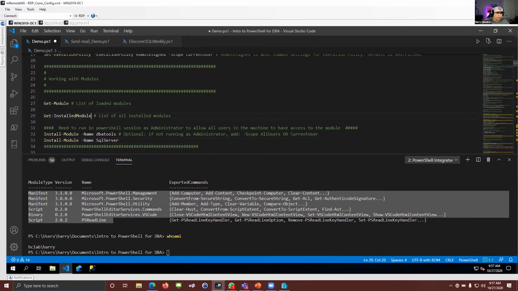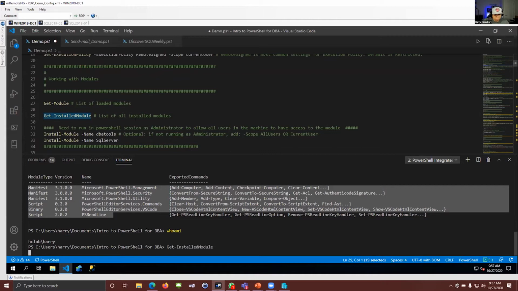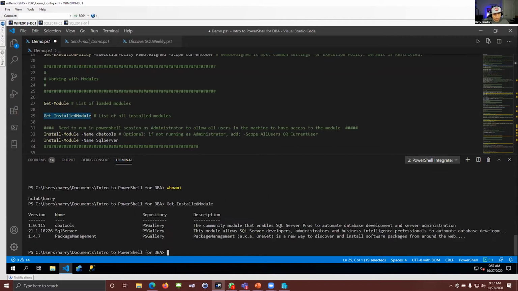There's another command called Install-Module, which finds modules that are installed on this machine but might not be loaded into my session. I also have the SQL Server modules, the DBATools modules, and the package management module, the NuGet module.